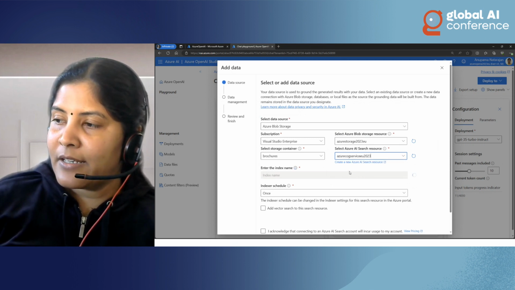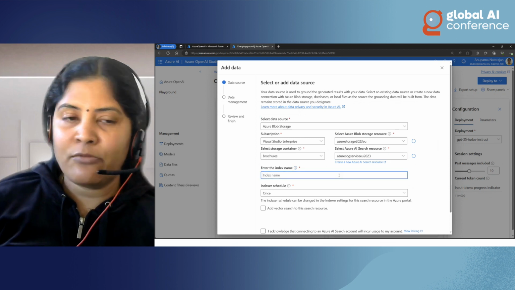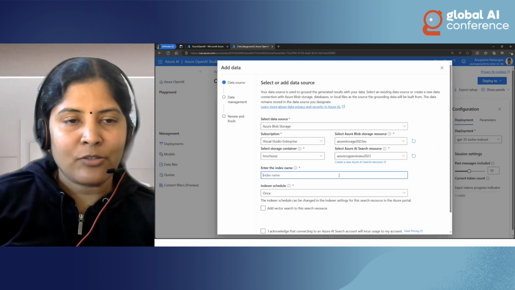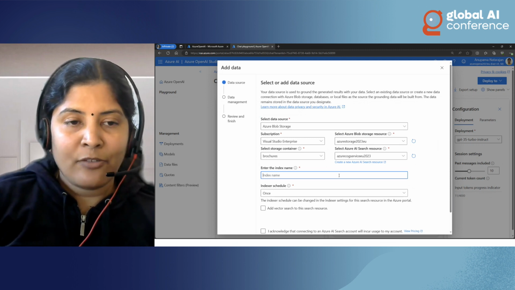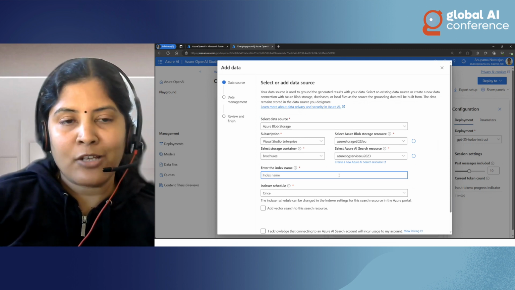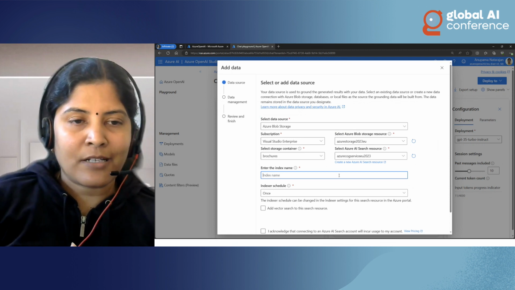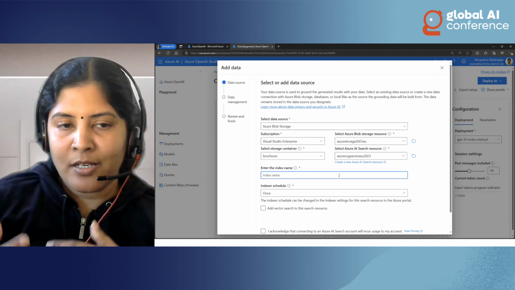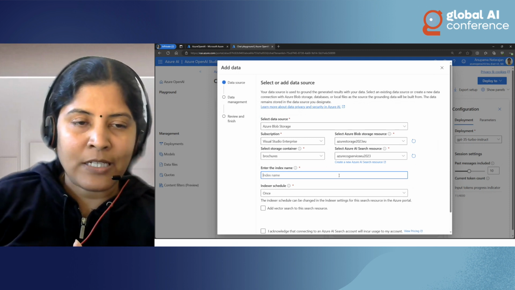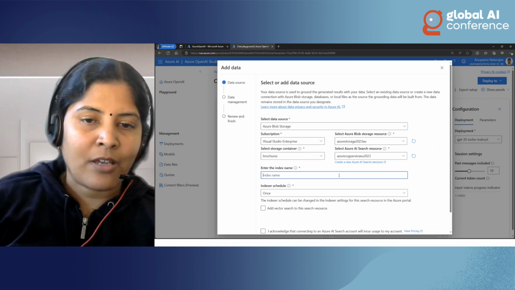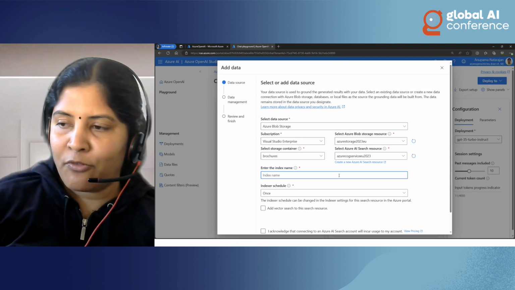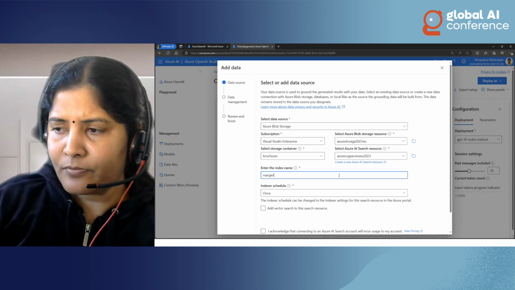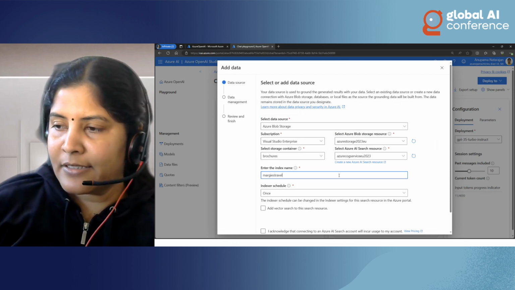The next step of this process is it will allow you to type an index name. If you already know about Azure Cognitive Search, you know exactly how that indexing process works. It will take the documents and use the indexer to create an index so that you can make that information searchable. Here, this is all about travel data, so I'm just creating an index in here.